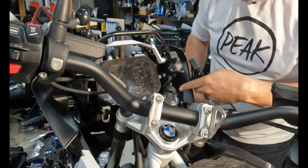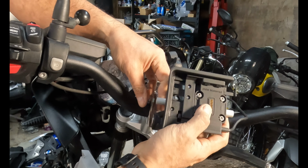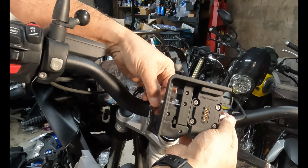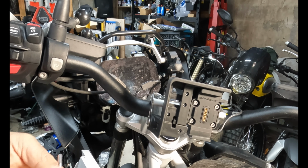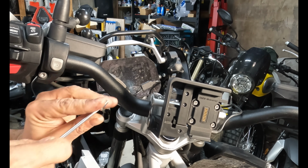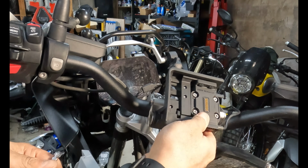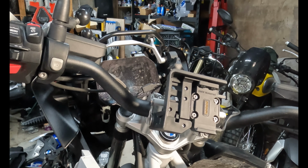Okay, so off camera, I've just fitted that back together around my Touratech bar. So I just need to fit that back into here. Just putting a little bit of thread lock on these. I don't expect they'll come out, but you never know. And it would be a really annoying bolt to lose. I'm actually going to tighten up these to get that to grip the bar, so I can still wiggle it around a bit until it's fixed.